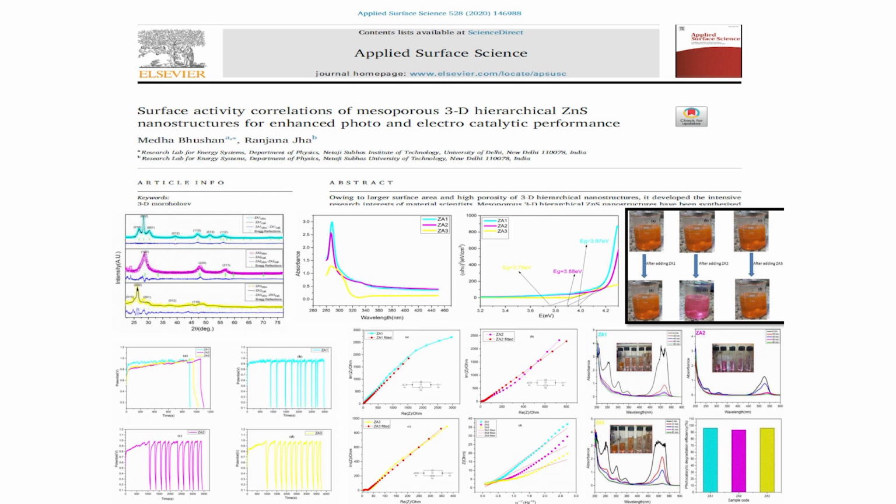This paper is published in Applied Surface Science by Elsevier, and we have discussed in detail all the properties of the mesoporous 3D hierarchical ZnS nanostructure and how we are using these properties for the photo and electrocatalytic performance.